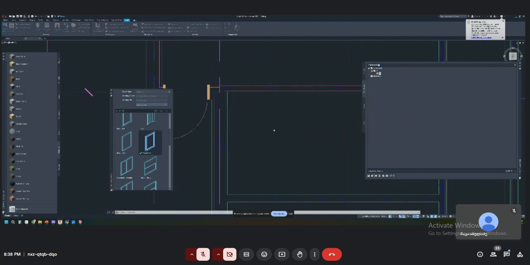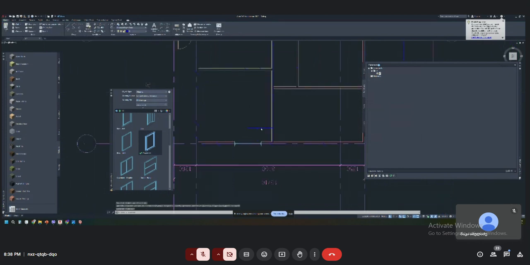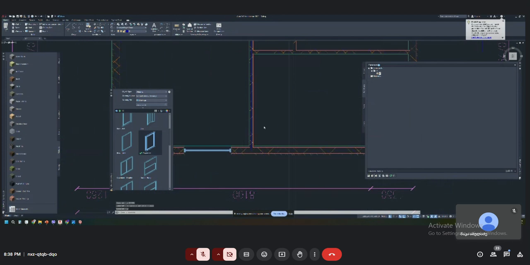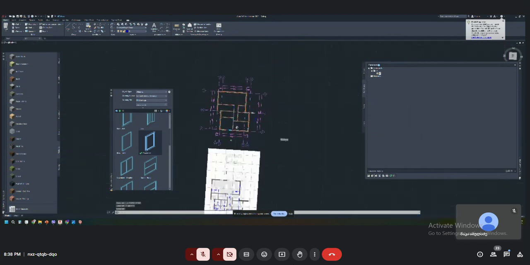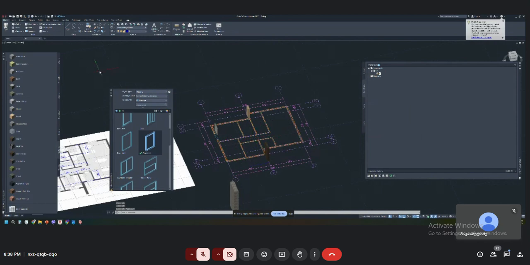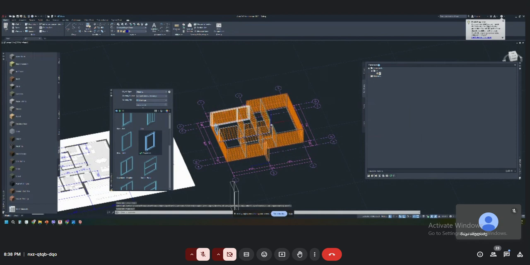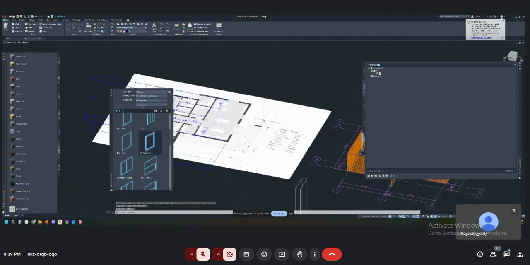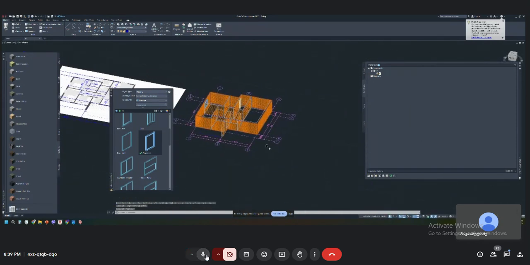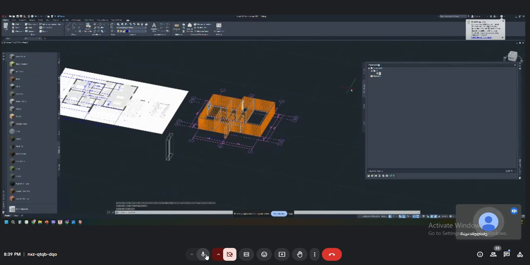Let's undo. Okay, the next one is to add a second story. Yes? Building? Or not? Let's do this one to know it.